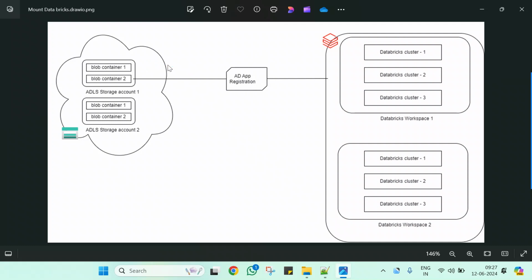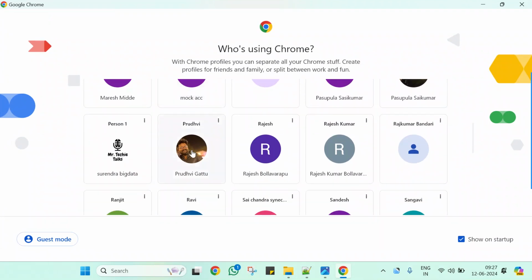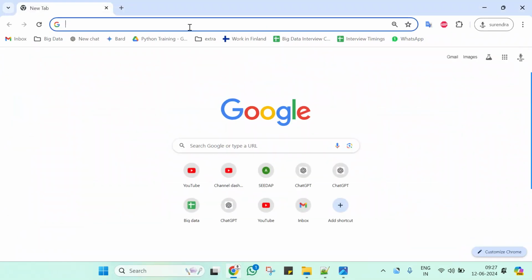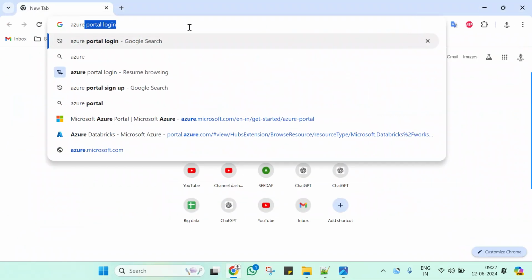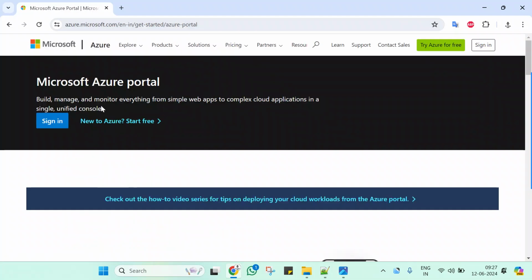So I will go to the practical session first. Let me open the Azure portal and sign in.